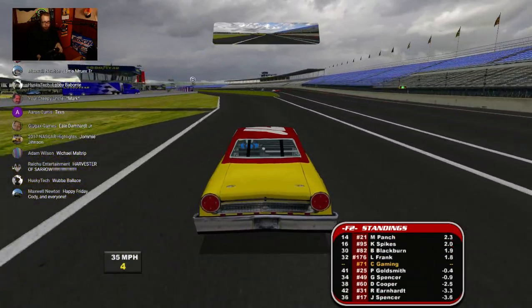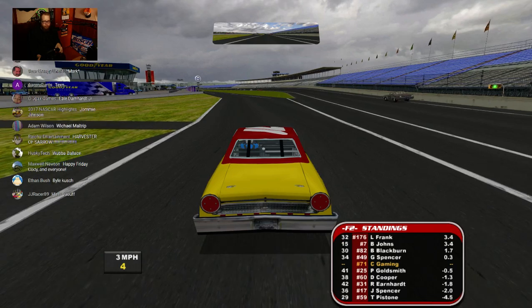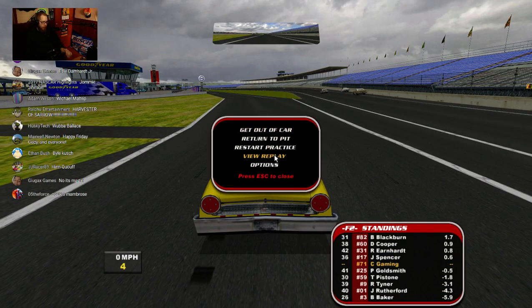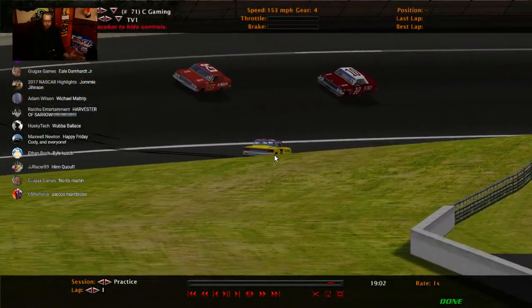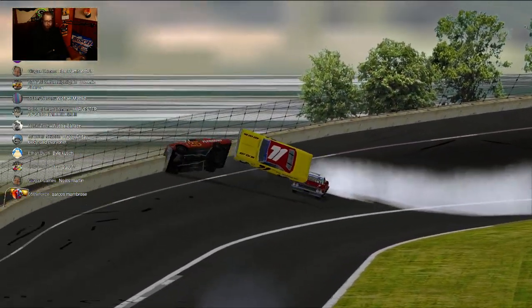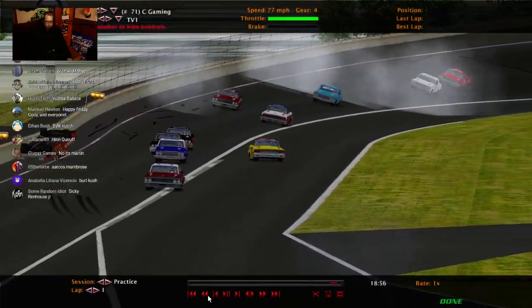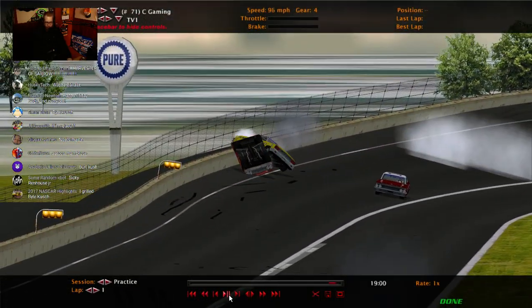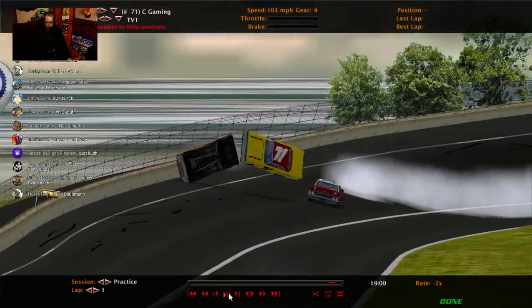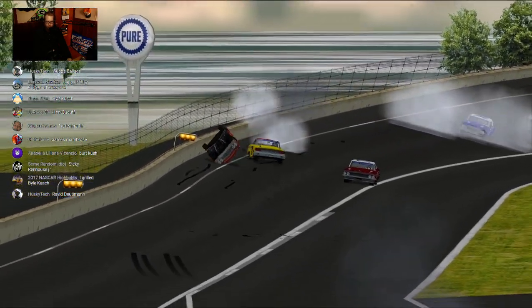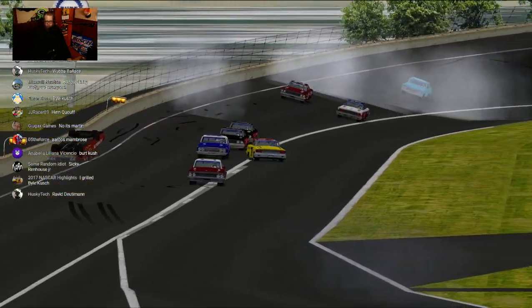Limit 70. Keep it under 4,500 in seconds. Looks like you got some kind of engine problem there. As much as that wasn't what was supposed to happen, that was kind of cool. I kind of landed it, even though I nailed the other car and the wall. But he perfectly flipped over.